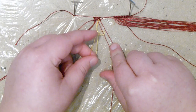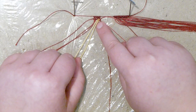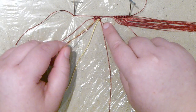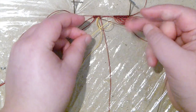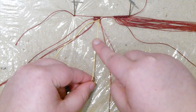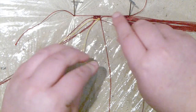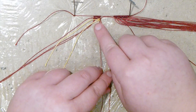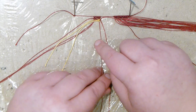like so. So again, you get your 6, and then you push or pull that all the way up to the very beginning of that cord, so straight underneath the previous row that you did, both ways, and you want to make sure that the rows are as close as you can get them to each other. And we do the same thing again, over your finger and through the loop. So like I said, we always make 2 half hitches with each thread, and you want to grab the next one of the short ones over your finger and through the loop, over your finger and through the loop, like so. So we've now created the next row of basically filling in the leaf, the one right underneath the first one.